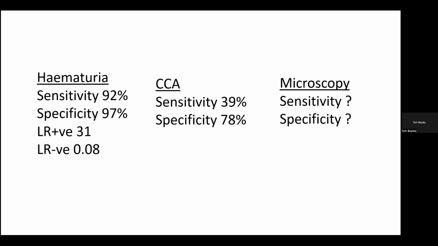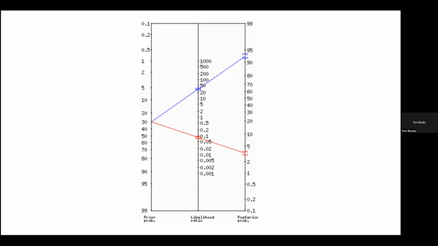So just using the hematuria dipstick test with these types of figures, just to go back to one of my old favorites, which is the Fagan nomogram, these are the kind of figures you would come up with if you perform that test. Now, we know that the pretest probability is pretty high in these children. So if it was 30%, a positive test would increase the probability to about 94%. That's very high and clearly is going to trigger treatment.